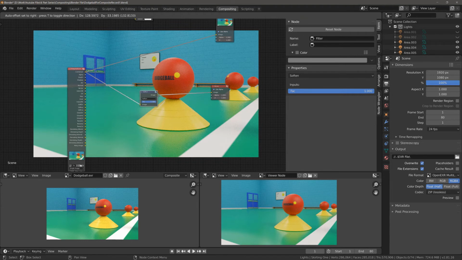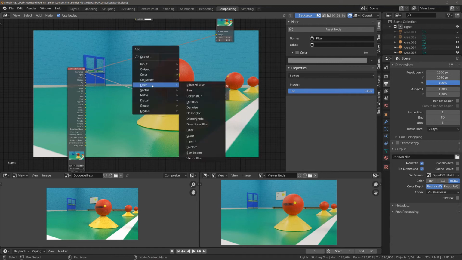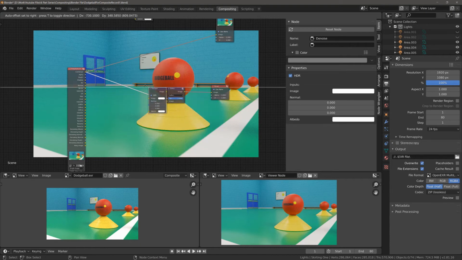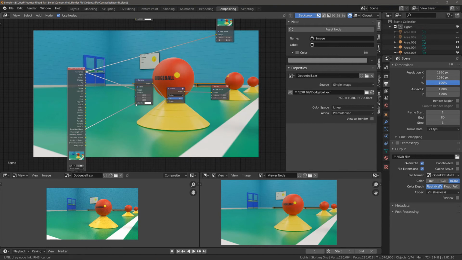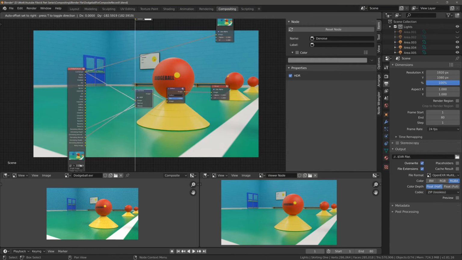there is one old node that I would like to bring back, and that's going to be the denoise node, which, as you may be aware, is also found in the filter menu. So let's bring back that denoise node and plug it in here. Then we're going to connect the albedo and the denoising normal. At the moment I have snapping still turned on, but I don't really need it to be turned on at this moment in time, so we're going to just turn snapping off.